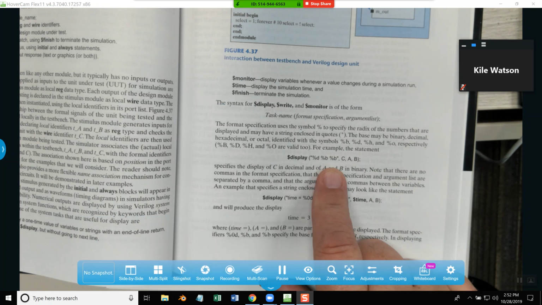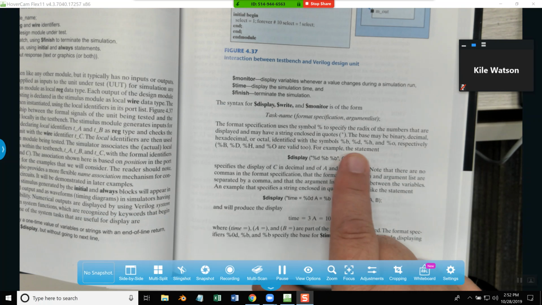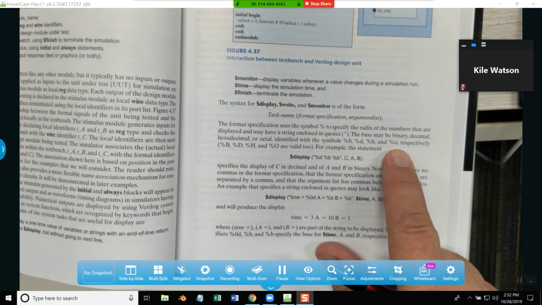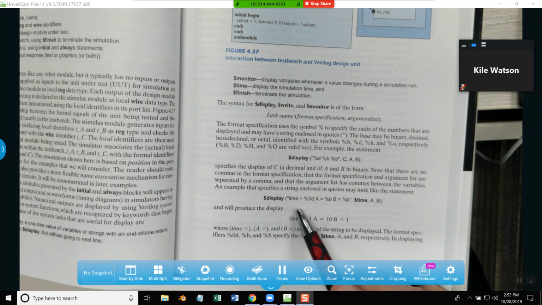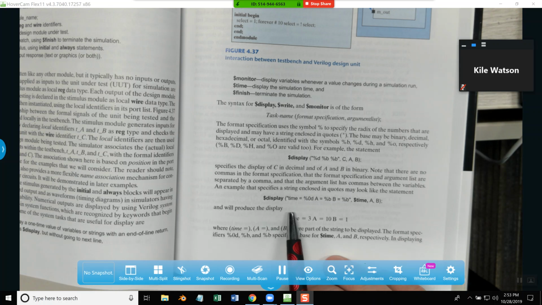An example specifies a string enclosed in quotes, may look like this, time, A and B. I think the difference between these two is, because this displays a string enclosed in quotes also, this one just puts words with it, makes it a little bit more readable.